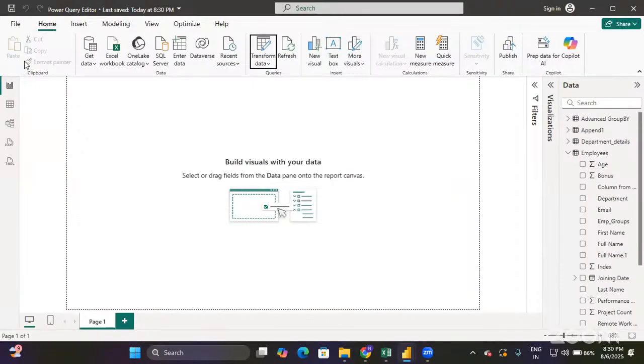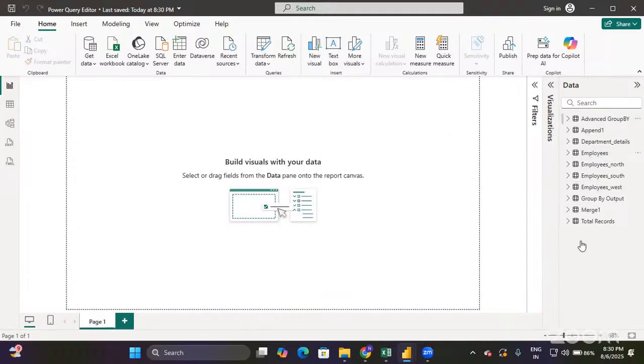When I say Close and Apply, all the queries will be applied to Power BI desktop by closing Power Query Editor. See, all the queries got applied to Power BI desktop and we have saved our results. Clear?